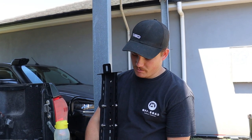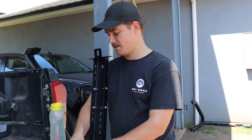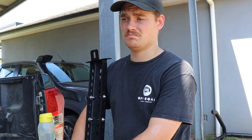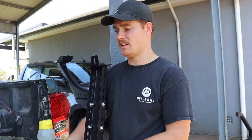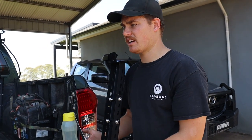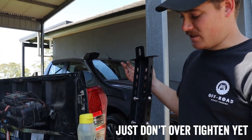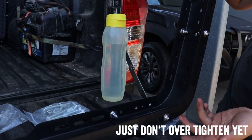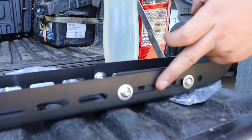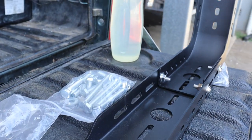Now that we know we've got the measurement right, we're just going to add the extra two bolts on each side to save us doing it later. The instructions suggest focusing on one side and then doing the other side at the end, but as long as they're all done it doesn't really matter. If you've got a D-Max, to save you the hassle: it's one bolt on the edge, then use these two at pretty much full length — and that's the width of a D-Max tub.